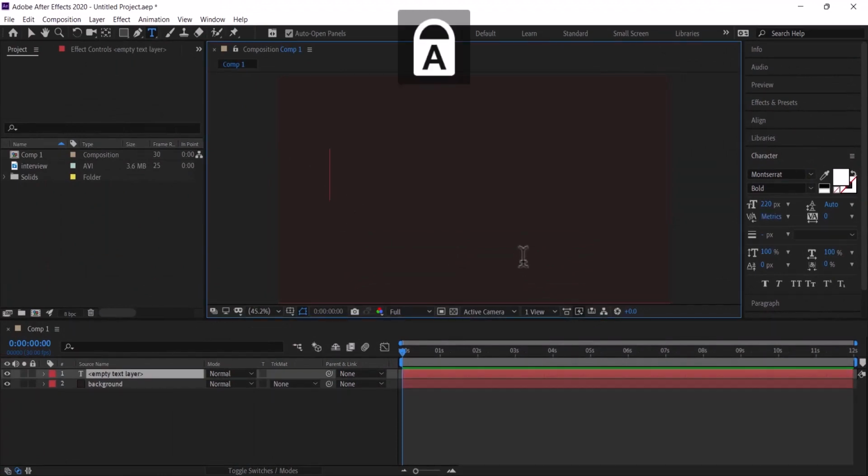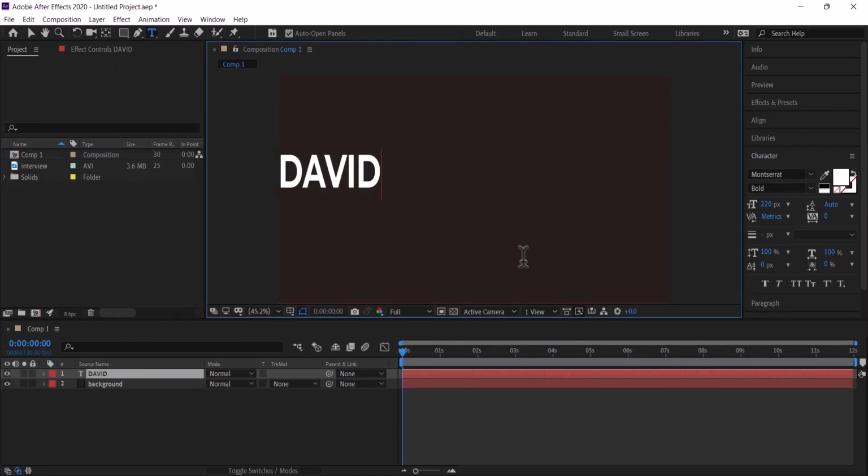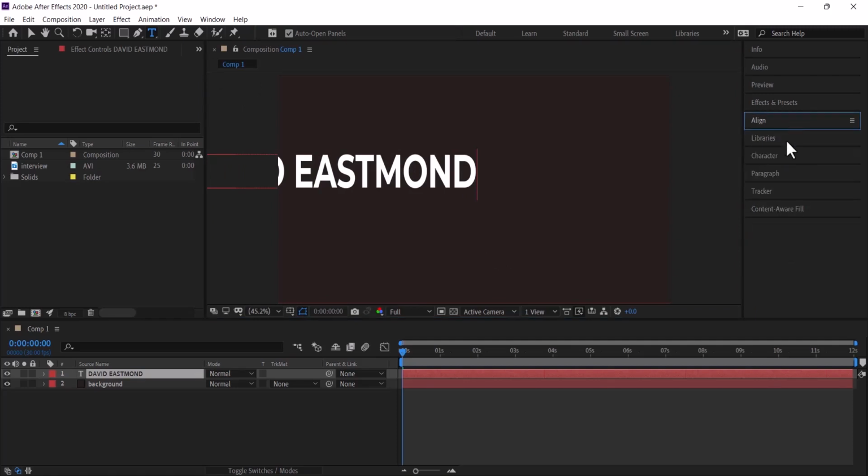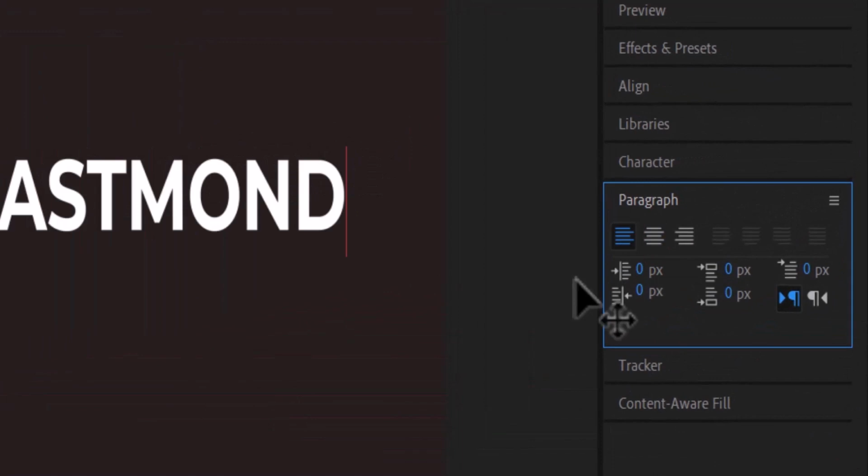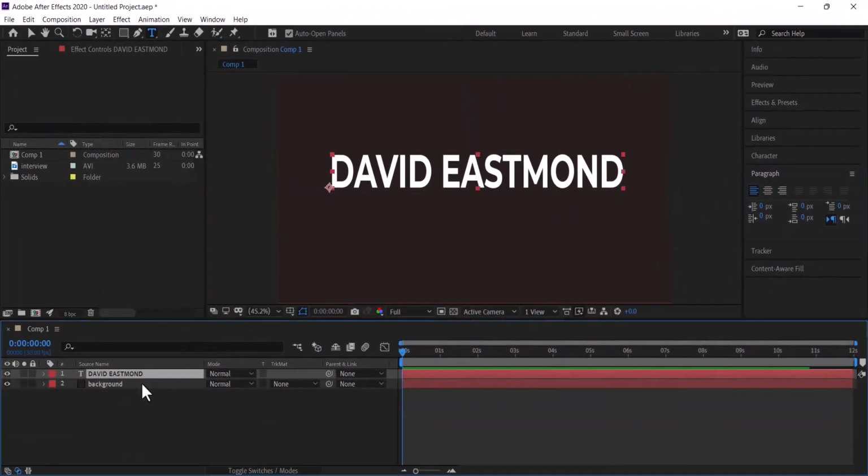So I'm going to type the name, I'm going to go into paragraph properties and make sure it's aligned to left. So I have my name.